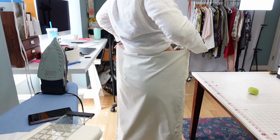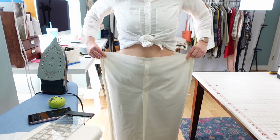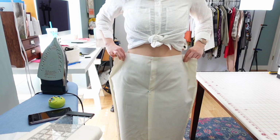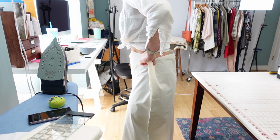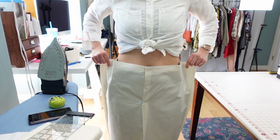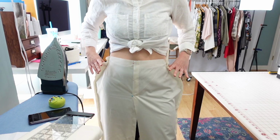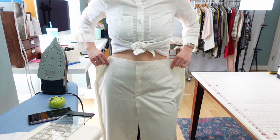And you can see the back is basically like a pillowcase at this point. And then I'm just gonna walk my fingers in toward the waist until I get it to a point where it feels comfortable, not too tight. You can see the back is going to need some adjustment, which we'll do with darts. But I don't want it so tight that it's pulling apart at the pins here. So I want to make it comfortable, because even if it's a little bit loose, I can always take up the side seam a little bit more. Right now I'm just trying to get the basic shape.